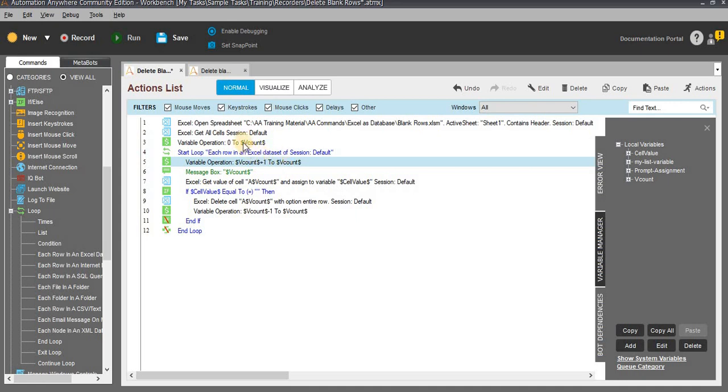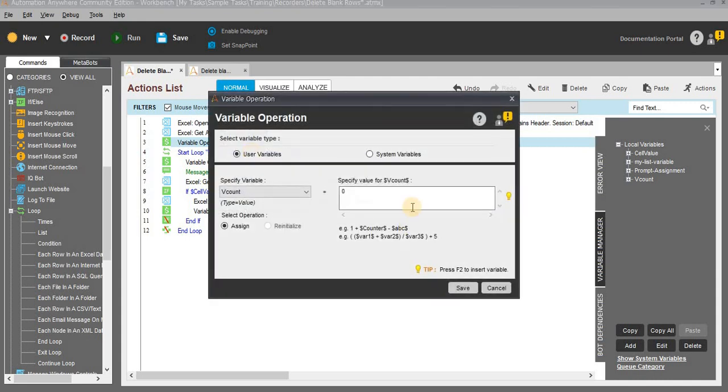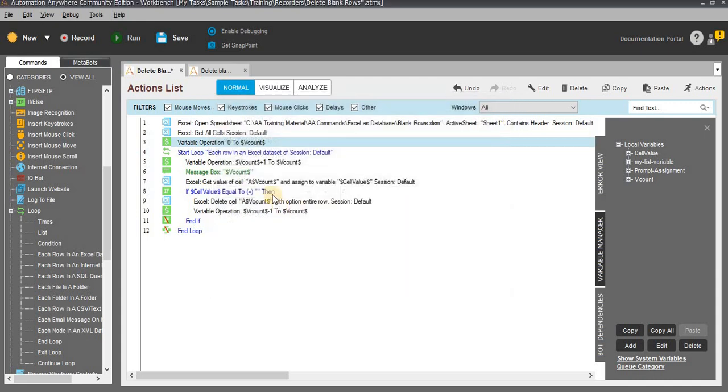In order to avoid that, I have used this variable operation. Variable operation: b count is equal to 0, which means the first time it will consider as 0, and after plus 1 it will work perfectly. That's the reason I am using 0, as well as xl get value of cell.